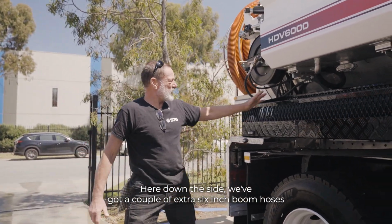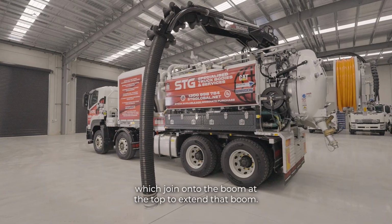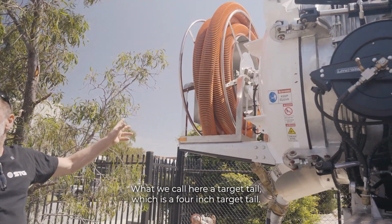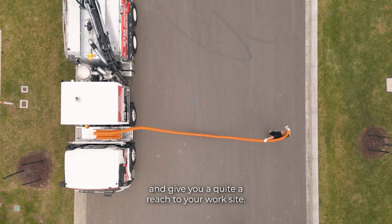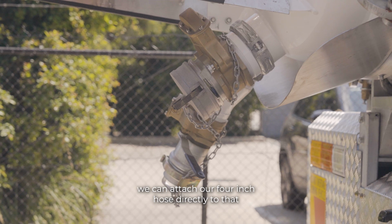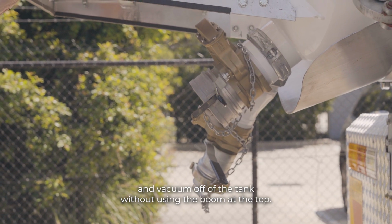Down the side, we've got a couple of extra 6-inch boom hoses, which join onto the boom up the top to extend that boom. What we call here a tiger tail, which is a 4-inch tiger tail. Once again, that can extend off the boom and give you quite a reach out to your work site. This particular 4-inch one, we can attach our 4-inch hose directly to that and vacuum off the tank without using the boom up the top.